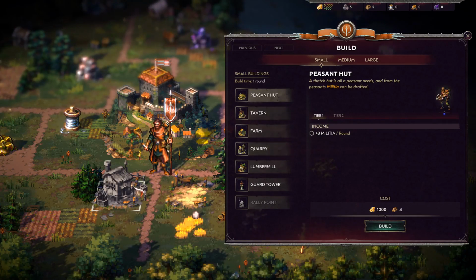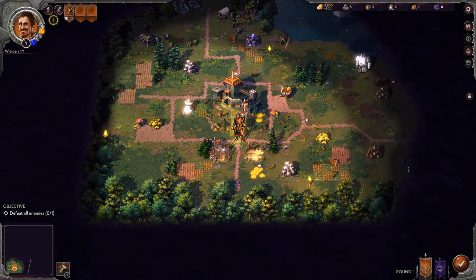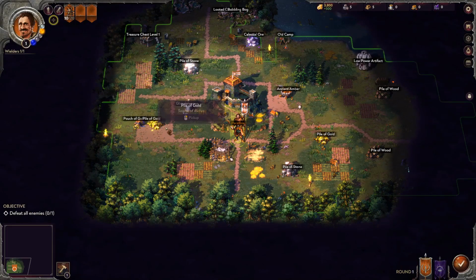Anyway, quarry is probably the one that I want to get. I want to make sure I get stone, so I'll go and click on the quarry, and we'll start building. And so that will be built next turn, and so we've still now got our actual wielder back in through this side. And if I press the Alt key, I can see what we can see around the place.